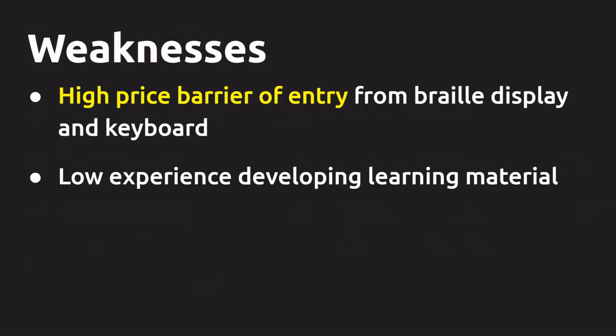One of our biggest weaknesses is that Braille displays and keyboards are very expensive. One of the most popular ones is called the Brilliant Braille display developed by HumanWare. This display starts at a price of $1,000 and is only for a 14-character display. But if you want a more usable or high-tech one, you can get a 40 to 50 character display for around $8,000 to $9,000. Given this high price range, it limits our barrier to entry, as people don't really want to spend that much money on a keyboard, or might not even be able to afford that much.